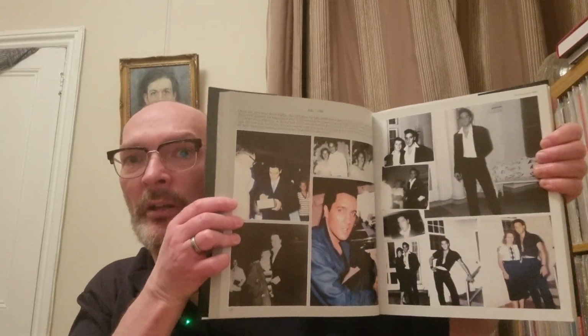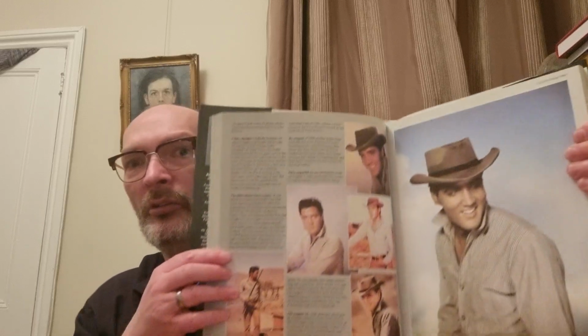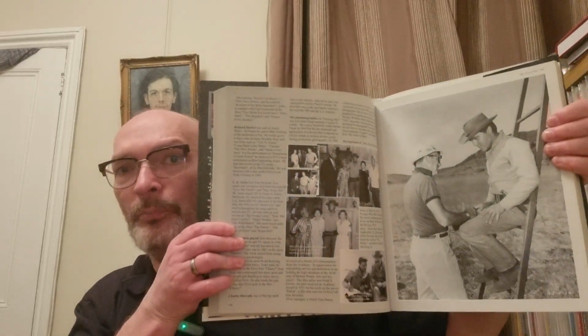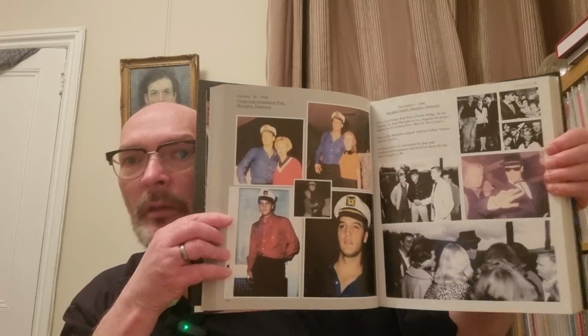So, I'm going to go through some selected photos inside. And again, this is what the book looks like. Every page that you come across is just perfect. High gloss as well. They're high gloss pages in the Elvis Files books. And again, not forgetting, because you're paying a premium price for these books, you are getting what it's worth. Very well put together. And this is the most recent one that I actually added to my collection.